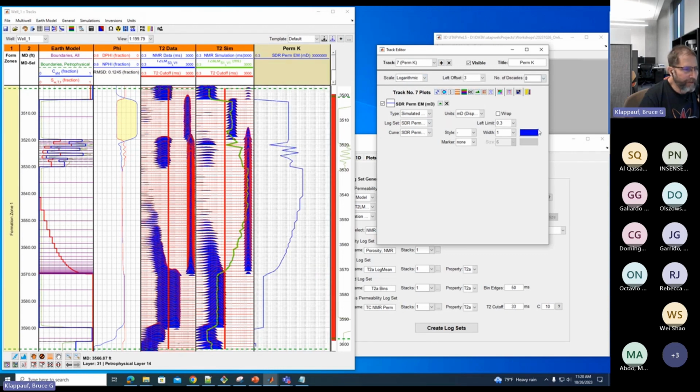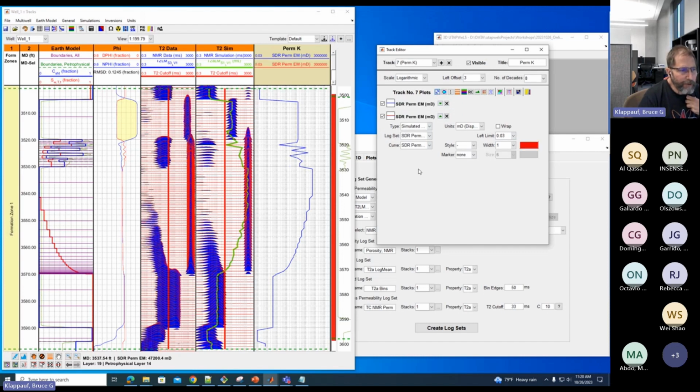And probably about 8, maybe 0.03. Okay, so this is from the SDR that we calculate from our relaxivity domain calculations in the Earth model.